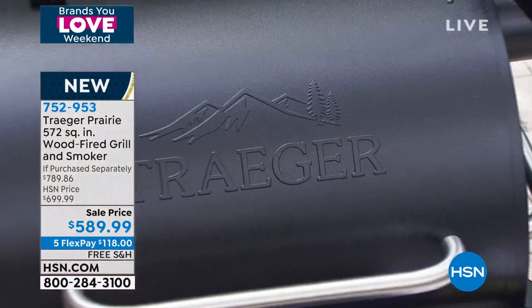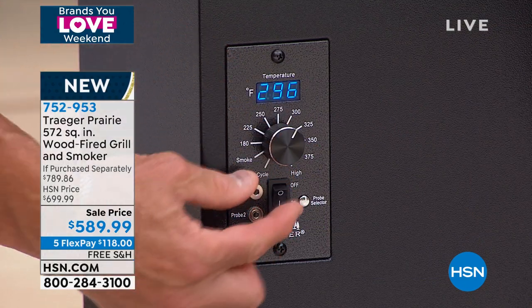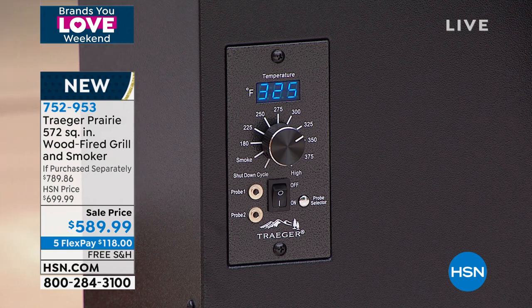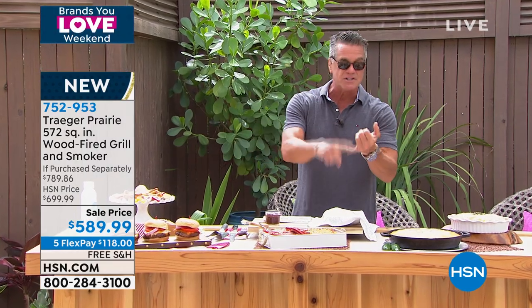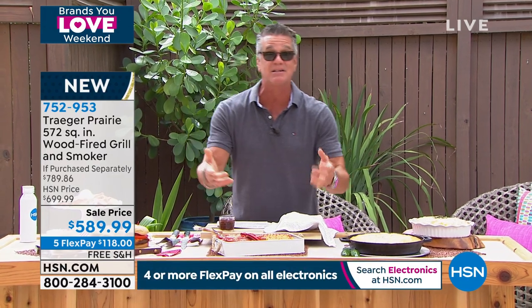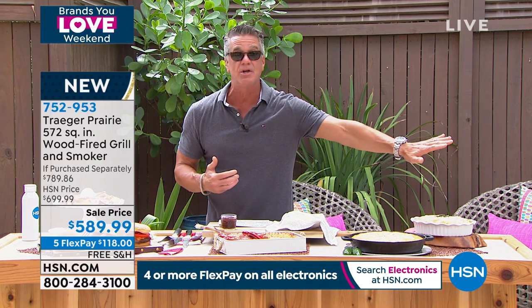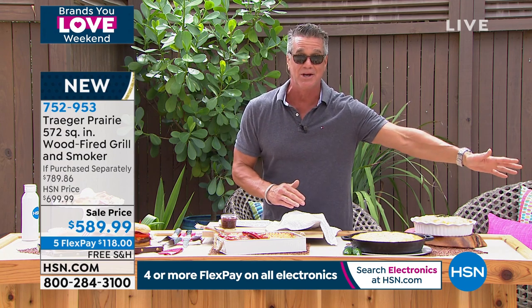Lower it. And remember, if I want to lower or raise the temperature, very easy. Little flick of my fingertips. If I want to go these up to 350, which I just did, it'll gradually get that temperature up there. It's all about monitoring the temperature when you're cooking, whether you're slow cooking or searing. And you could do steaks, ribs, chicken, salmon, any kind of seafood that you want to do, veggies, asparagus, corn on the cob, any baked dish that you want to do, macaroni and cheese, cornbread. All of that. I mean, heck, it's not even the middle of July yet. You got 3 more months. Well, most people use these all dang year, and you will too.